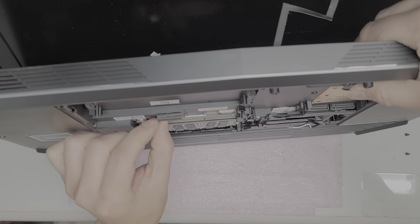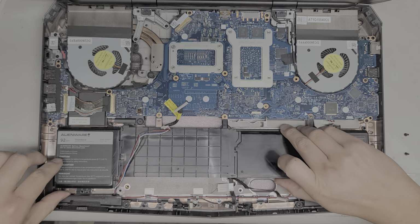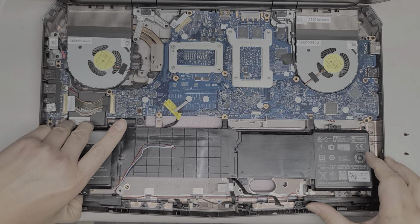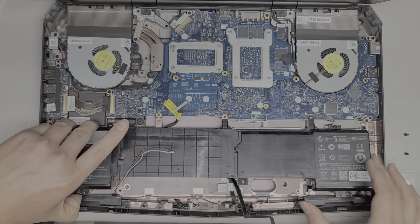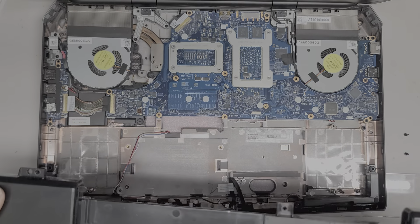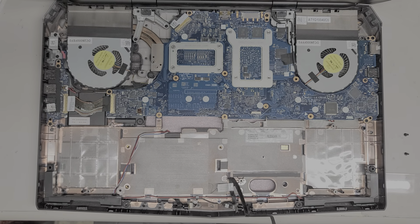Okay, open it back up. Here you can see the cable now is out here. Okay, again, we're going to lift this up slightly just to clear the speakers and this cable as well. Then we're going to slide it out, and there we go. So you got the battery out just like that. Okay, I'm going to get the replacement battery.